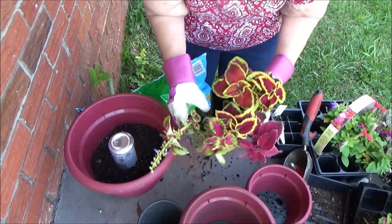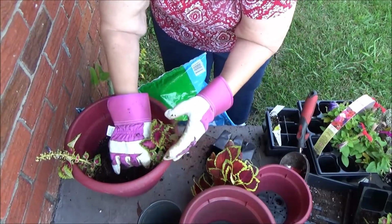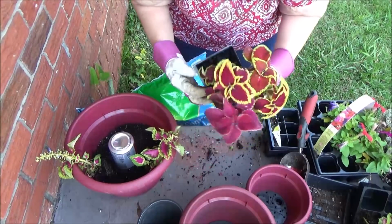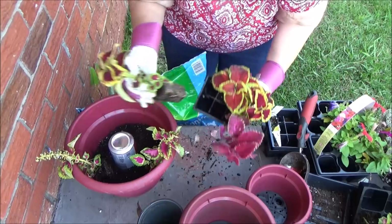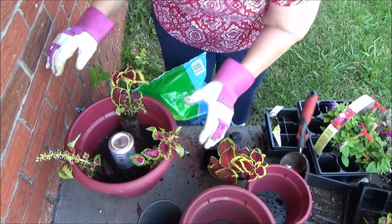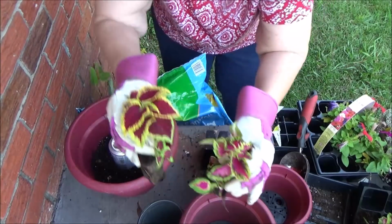You got a big pot over here. Yeah, so we're just going to space those around. I think I'm going to put three Coleus down here, and then three marigolds. I'm going to put a little bit more soil in there so they'll be a little higher up.